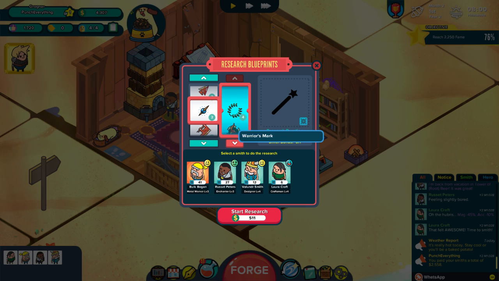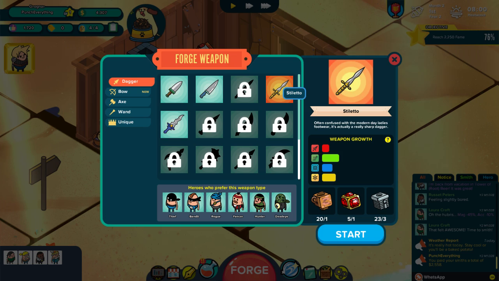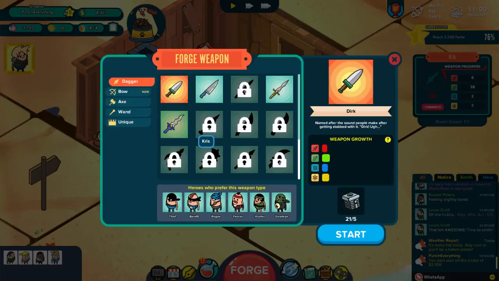Let's forge some stuff. Okay, so I think doing the same set with the daggers and whatnot. First and foremost, it doesn't seem like it's particularly important to do the higher end stuff. For the most part, let's go with the kitchen knife. Nah, I've got enough of pretty much everything. Let's make it Chris. These things are worth a lot of money. Okay, and we'll just have Laura Craft do it. That was pretty good. Okay, because we want magic, really. All right.